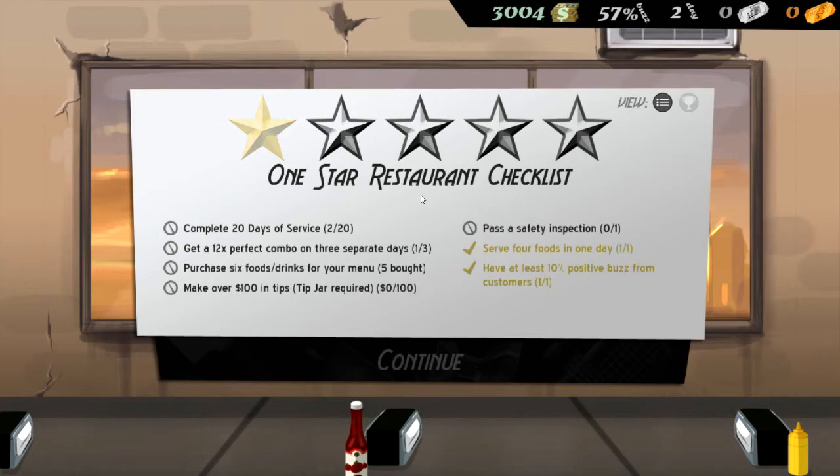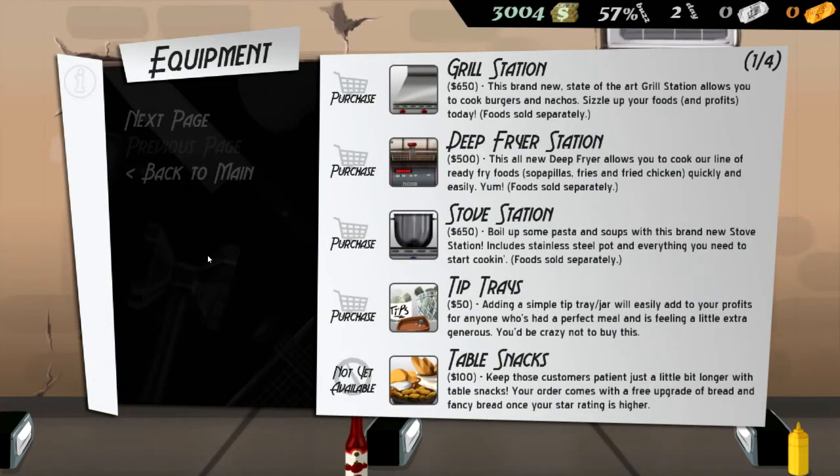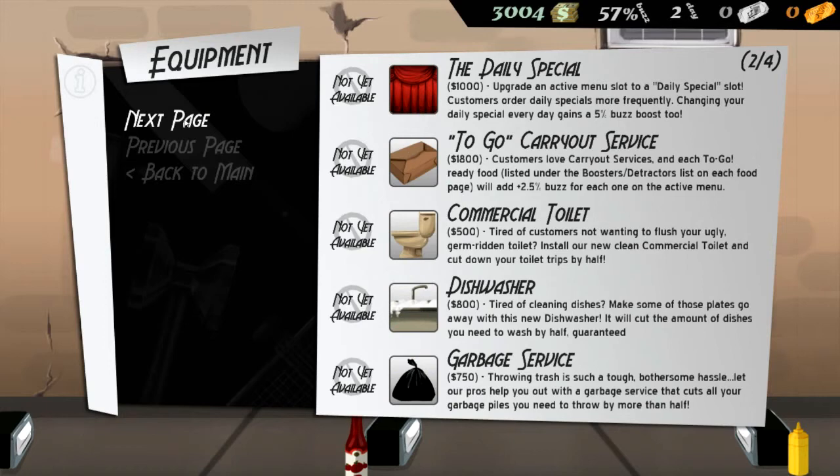Pass safety inspections. Yay. Alright, so... Okay. Oh, continue. There you go. Well, that was pretty good. Equipment. Where is a tip tray? Adding tray slash jar. Is there like a better... Oh, next page.